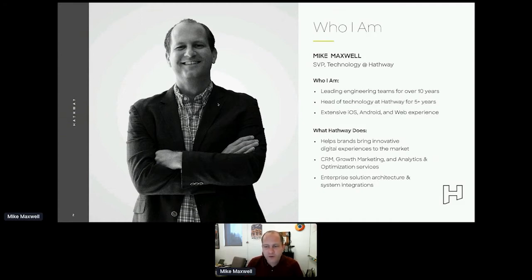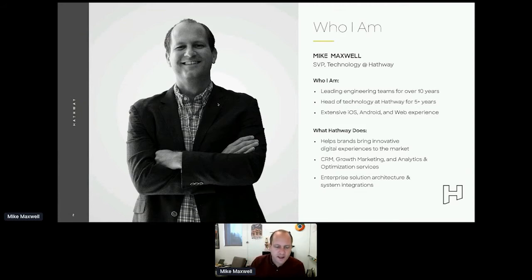If you're not familiar with Hathway, just to give you a little bit about what we do, we help brands bring innovative digital experiences to the market. We do CRM, growth marketing, and analytics and optimization services, and we also do enterprise solution architecture and systems integration. So some of the brands we've worked with, Wingstop, we do their website, their ordering website and apps, Panda Express, Pete's Coffee, Raising Cane's, just a number in the restaurant industry, and we have a couple other industry verticals that we're into. So that's enough about me.